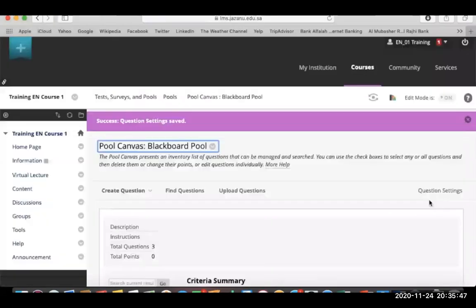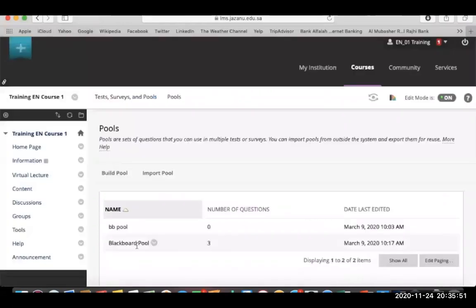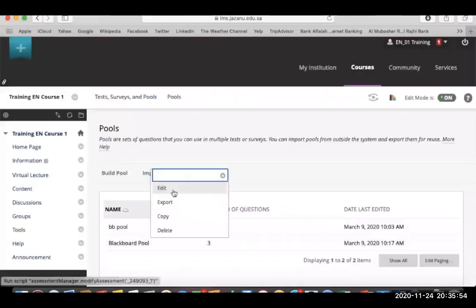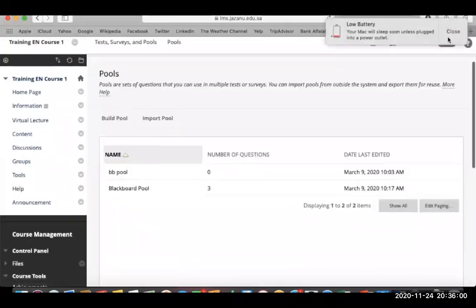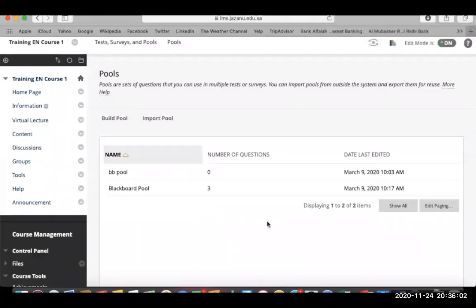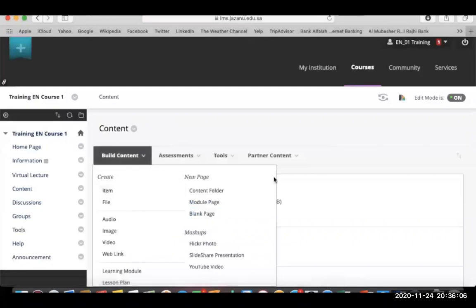Click on submit, click on OK, and here is a pool, a Blackboard pool. You can edit, delete, copy, whatever you want to do, you can do it later on. Go to your content.